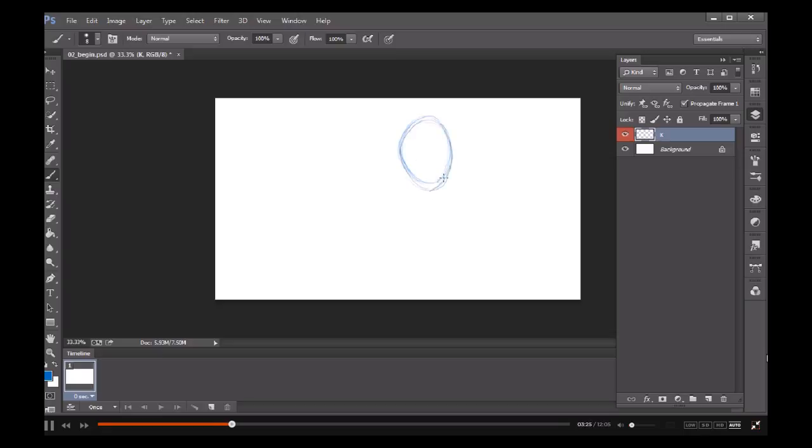So I'm just starting with the head. I'm going to drop a line down here through the center, and then one right here going horizontal. That's basically where I'm thinking about my eyes, where they're going to be, and I may want to put a little circle right here for the nose.